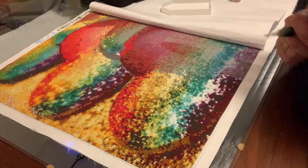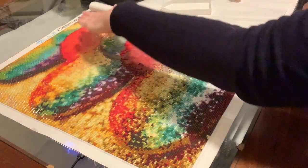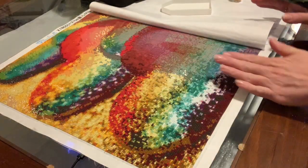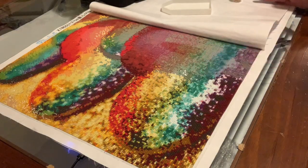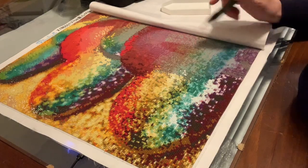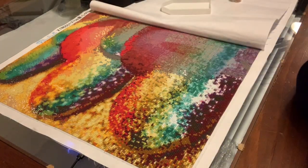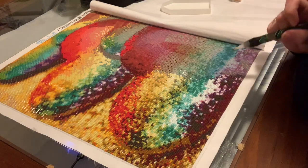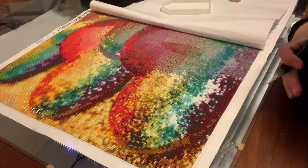We started this collab a couple of months ago, and we've been having a lot of fun with it. As you can see, I am a very slow diamond painter because all I have actually gotten done is this here. And there is still all of this left. Oh, you can't see the other side. There's quite a bit more over here. This is a 60 by 45, and I am doing it in square drills, and Cherri is doing it in round drills.